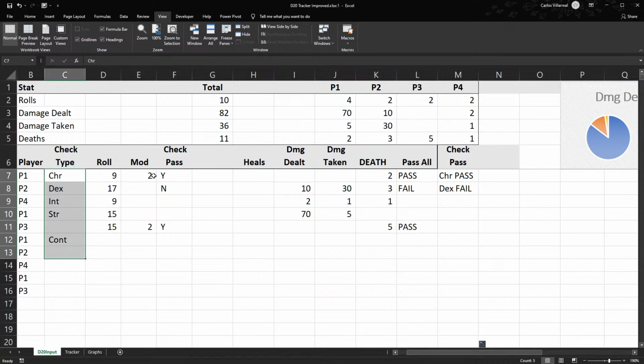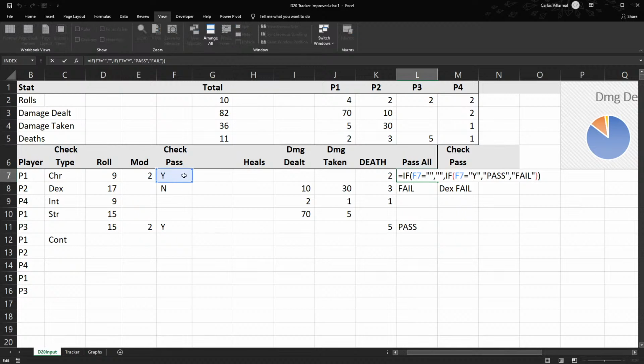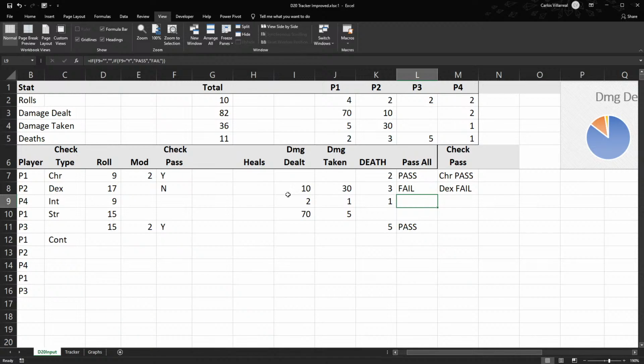We both need to have a check type and a check pass for this to go through. Not so with this one, which just says, is there a check pass on here? Yes, there is. Then we're going to go ahead and check. Otherwise, if there is none, we're not going to put anything there. That I think is fair. So we don't need to fill out the check type if we don't want to.